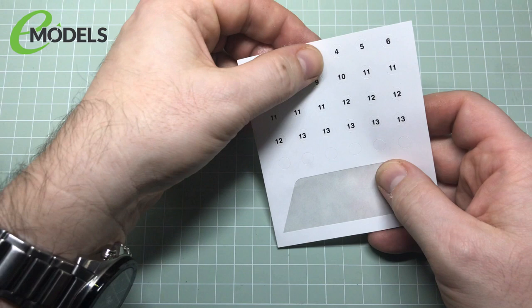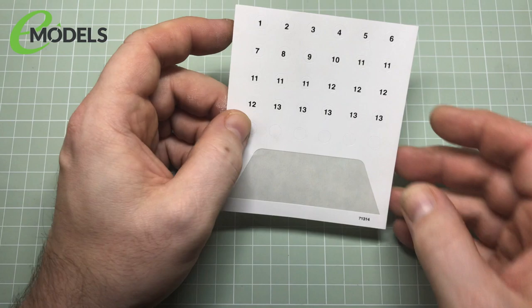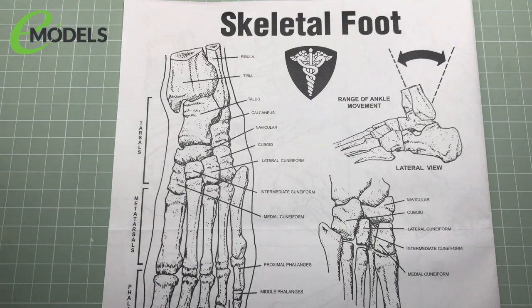We've got 1, 2, 3, 4, 5, 6, 7, 8, 9, 10, 11, 12, 13, and some extra ones, obviously, in case you lose some. Now, looking at the skeletal foot, it's proper medical stuff, it's got a medical thing on it. Obviously, that's why there's multiples, because there's toes.